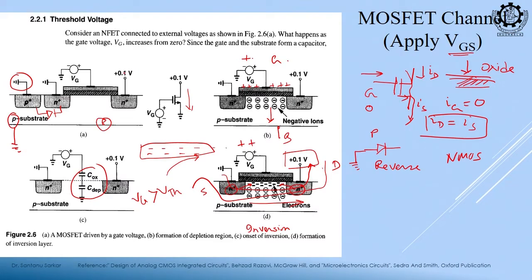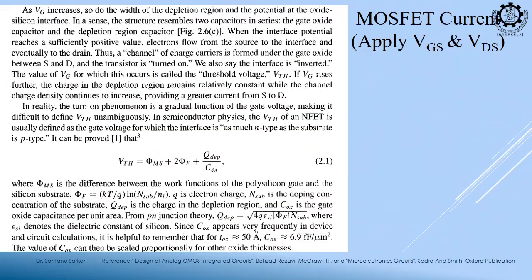So, electrons are coming from this direction; if I apply a positive potential they will be attracted towards this, but the current direction is as if it is coming from the drain and collected at the source, which is why this terminology. In another way, the source is sourcing the flow of electrons and the drain is making them flow because of this positive potential. So, this is how the MOSFET works.